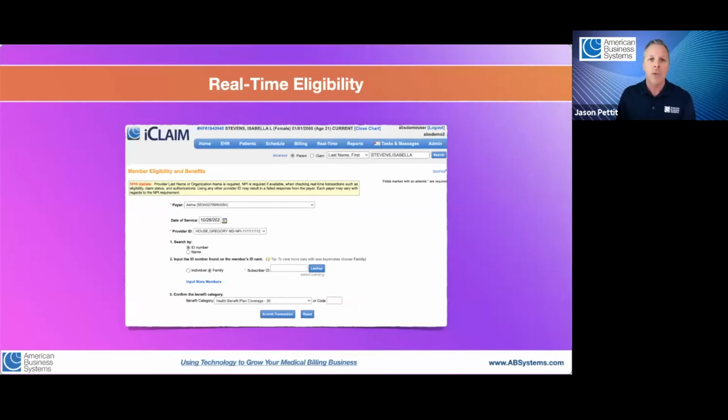So, one of the features is real-time eligibility. This is kind of a cool feature. It's not an exclusive feature. There's a few other systems that have real-time eligibility, but basically what this is, when you don't feel well and you call your doctor on the phone and they take your information, they're going to say, who's your insurance carrier? And then they want to verify that you have eligible insurance in place. In other words, your insurance is active. So if they file a claim, they can actually get a claim paid because you actually have insurance.